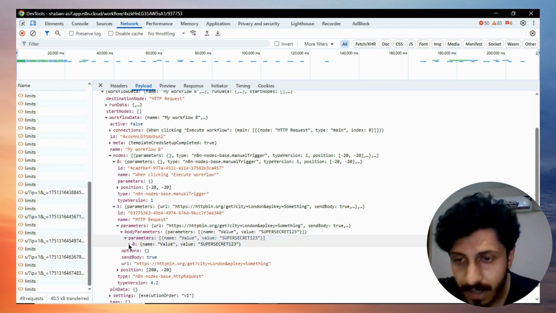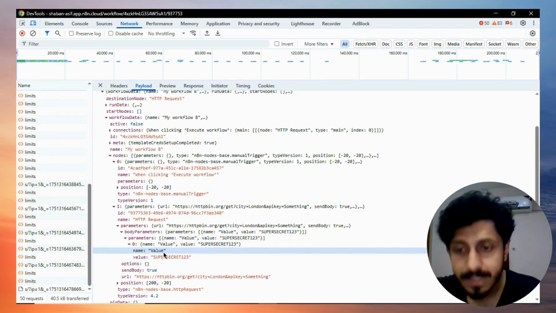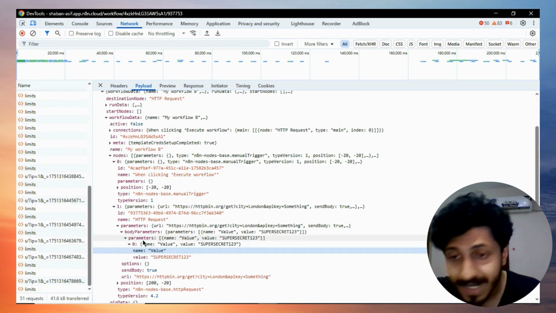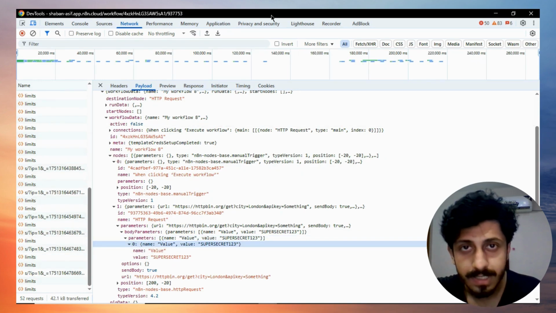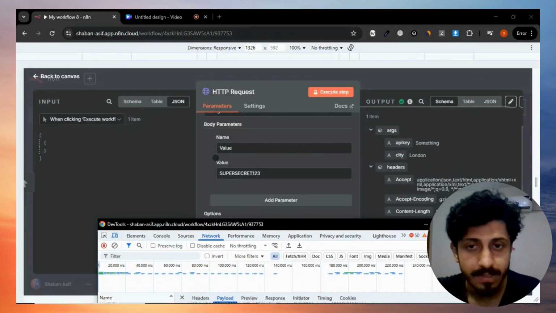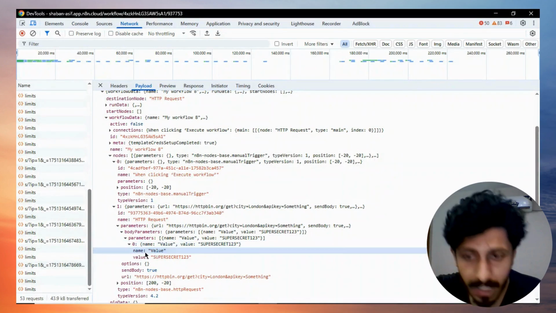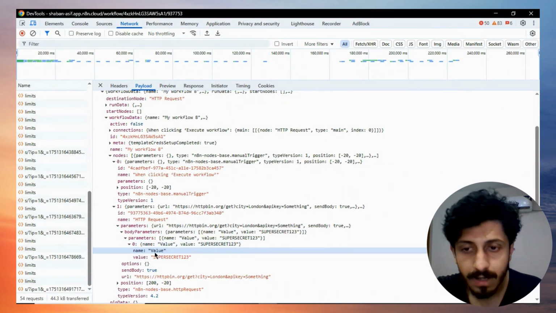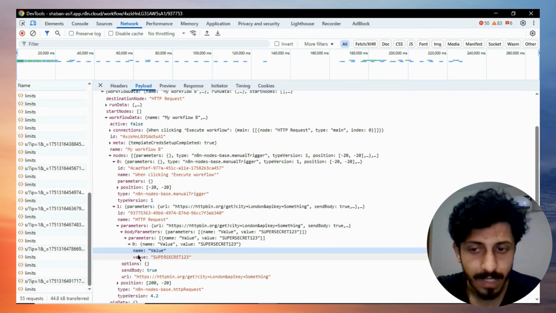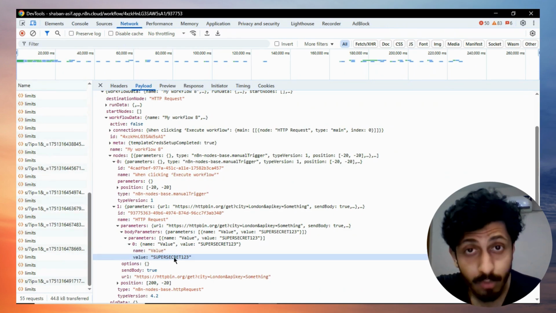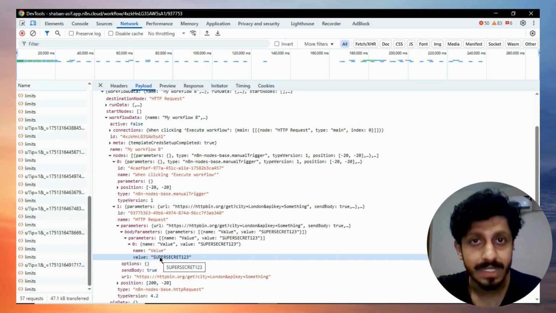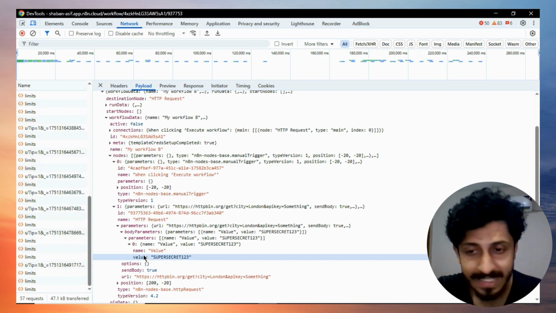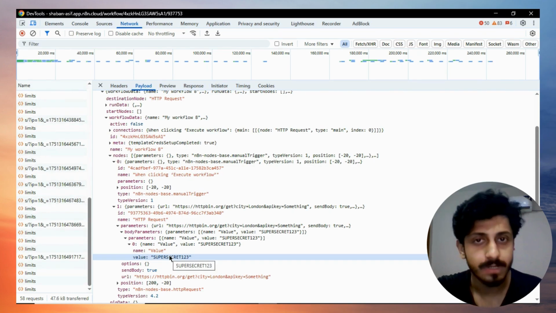When I go here, you can obviously see that in this parameter stage, at index 0, we have a name, and the name is representing this name section, and the super secret 123 is in value. So anyone who wants to see it, or has any intentions of doing something bad, can basically see that you have this value here, super secret 123.